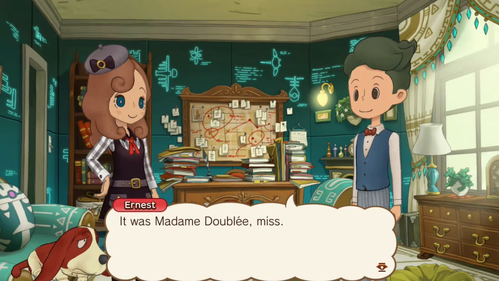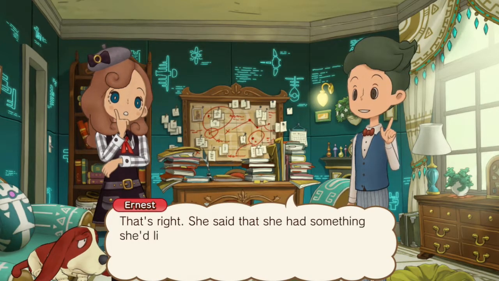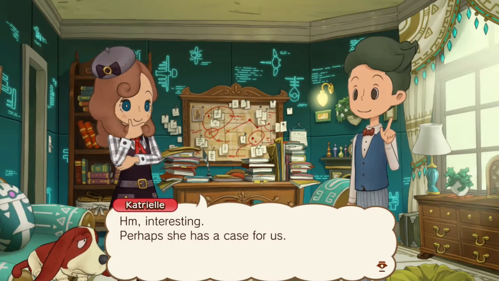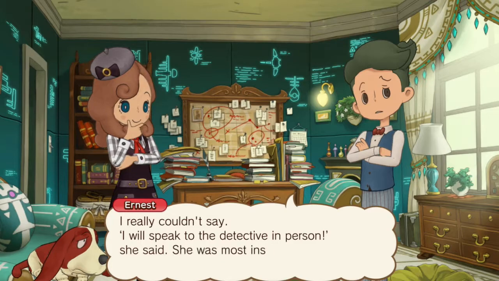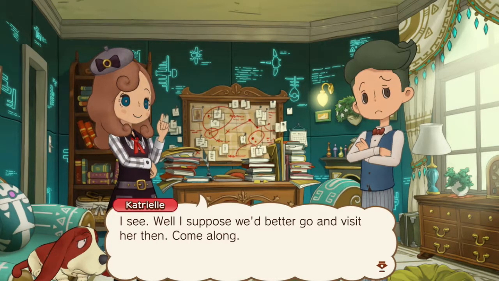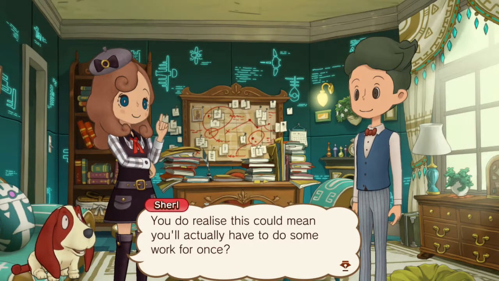It was Madame Doublee, miss. You mean the woman from the cinema? The matriarch of the 7 Dragons? That's right. She said she had something she'd like your assistance with, and also that you pay her a visit. We need to find a precious pet. Interesting. Perhaps she has a case for us. I really couldn't say. I will speak with the detective in person. She said she was most insistent. I see. Well, I suppose we better go and visit her then. Come along. You do realize this could mean you'll actually have to do some work for once?